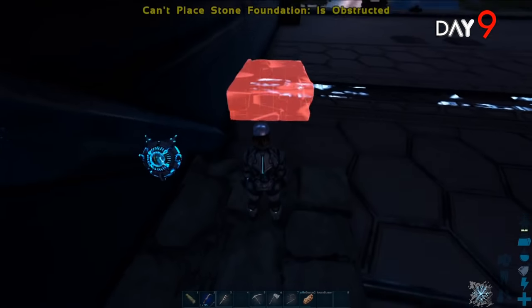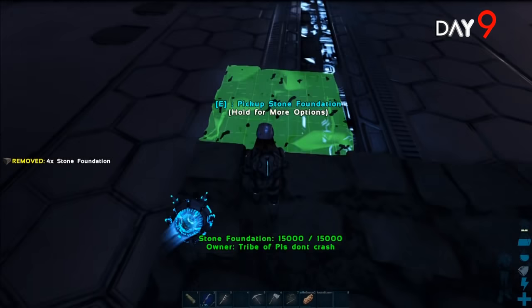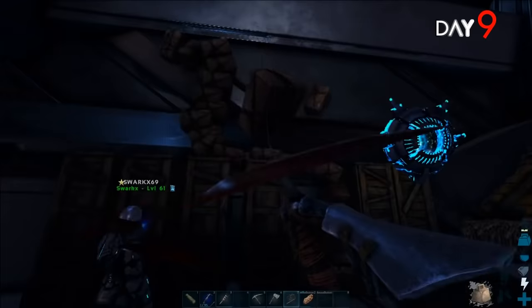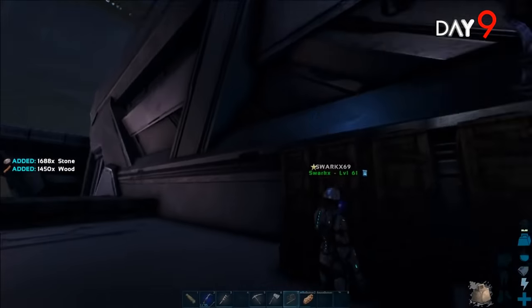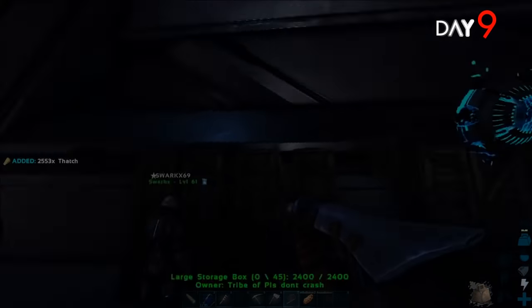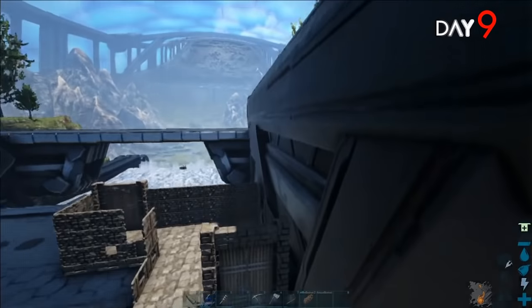We need vegetables. Yeah! I think the props row as the snot that next time we stop the server. There we go. I know too much about ARK.